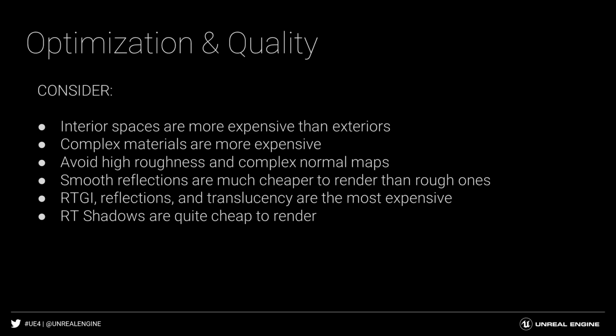Keeping in mind that Unreal is a hybrid ray tracing solution, you can pick and choose the ones you want to use that have the most visual impact while having the least effect on performance. That's going to depend from scene to scene. If you have a scene with a lot of reflective objects, you're going to want to use real-time ray traced reflections. Likewise, if you have a lot of translucent objects, you'll probably need to use that. And in real-time GI, remember, you have two options. You can go with brute force, which is more accurate but much slower, or you can go with the final gather solution, which does a really good job of approximating the full ray traced algorithm.